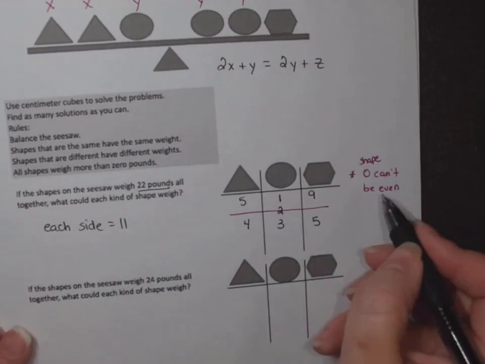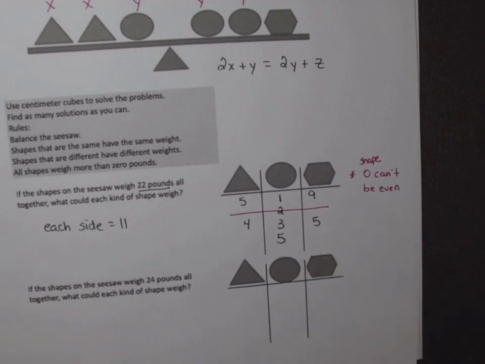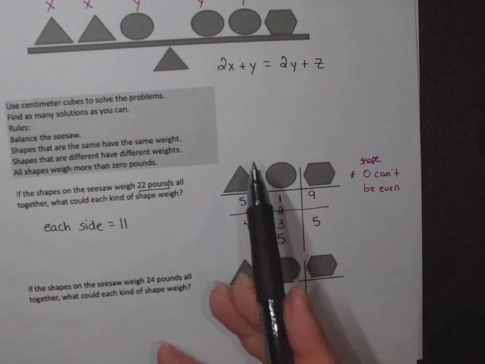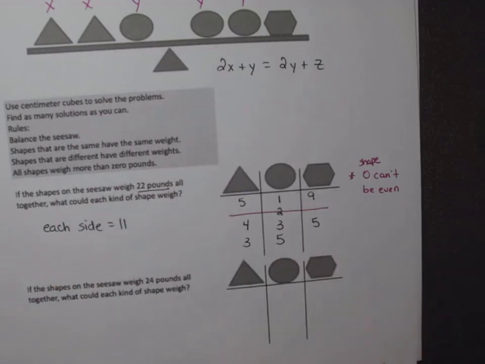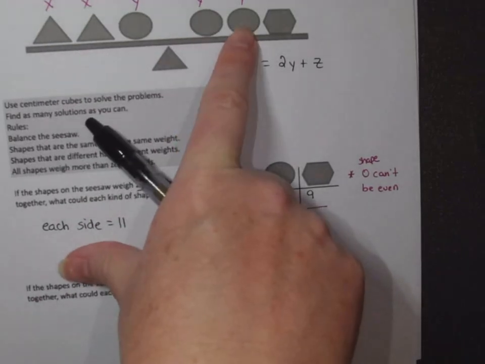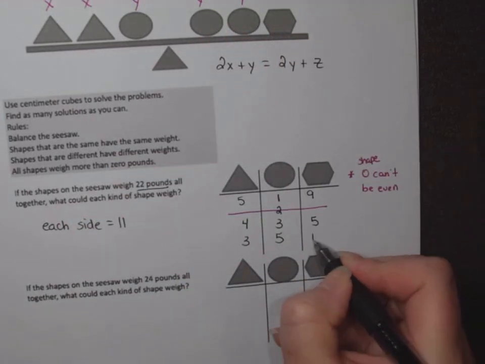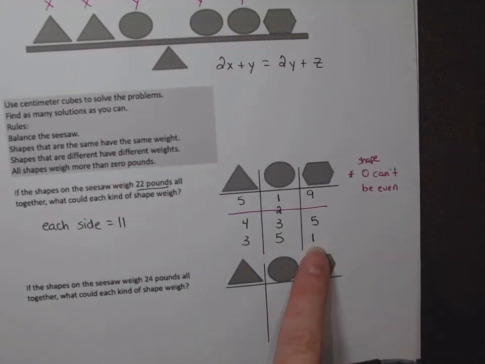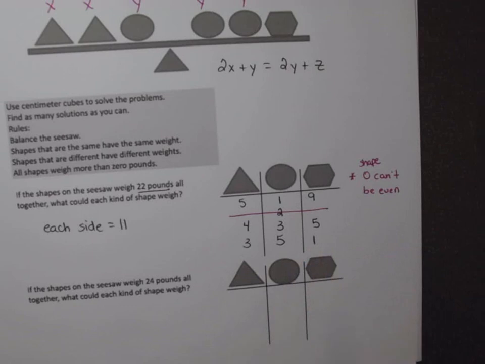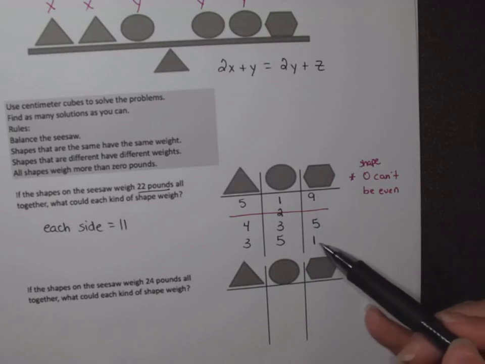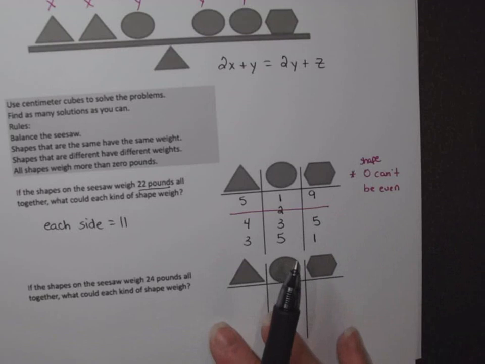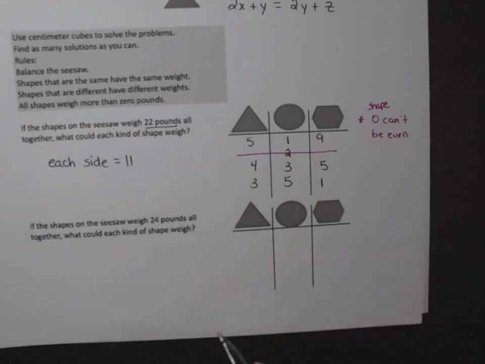So I'm not going to bother with any of the even numbers. I'm just going to jump to 5. Okay. If this is 5, then it means there's 6 left over, which means each of the triangles must be 3. If this is 5 and 5, this must be 1. And notice I don't need to go any further than that because every time, notice the pattern, I'm going up by 2s here, I'm going down by 1s here, and I'm going down by 4s here. So I'm going to be taken into a realm that I can't have. 1 is the lowest amount of hexagons that I could have, so I'll know that I'm done.